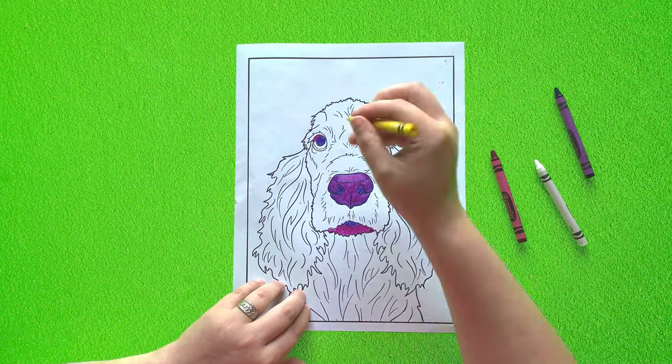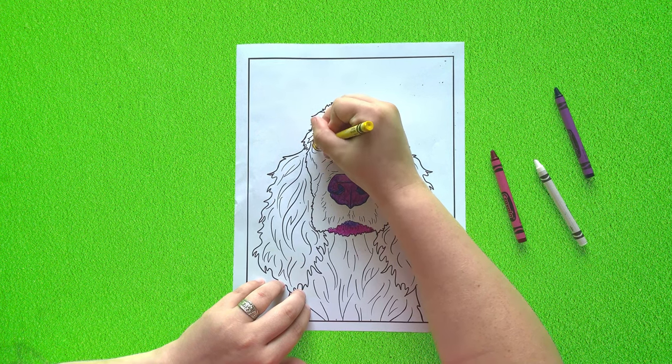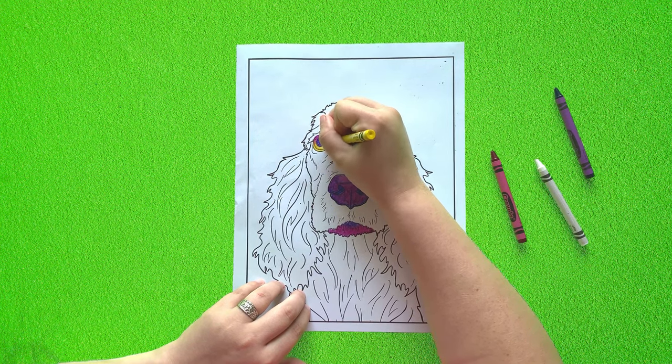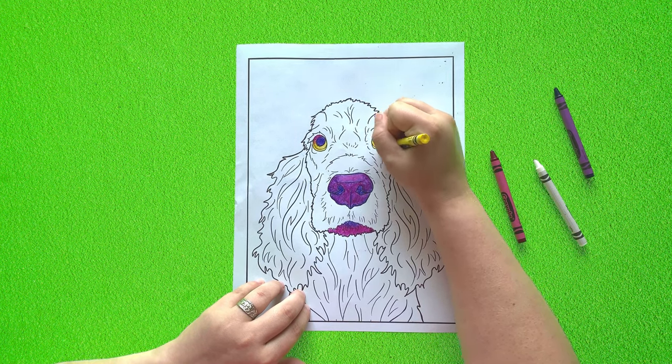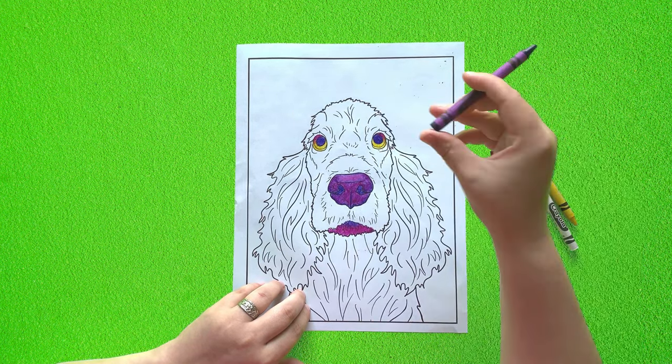Now we are going on to yellow. And of course I am going to color in the rest of the eyes with yellow, and it blends in so nicely with the red violet, which I was so excited about.